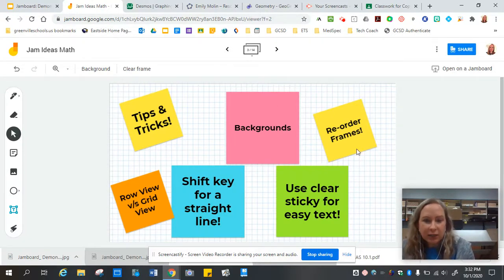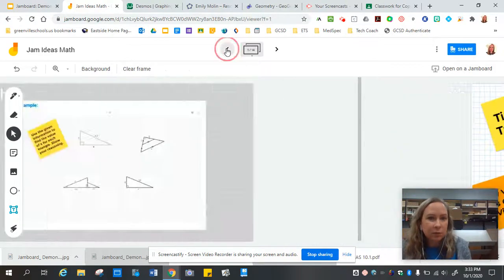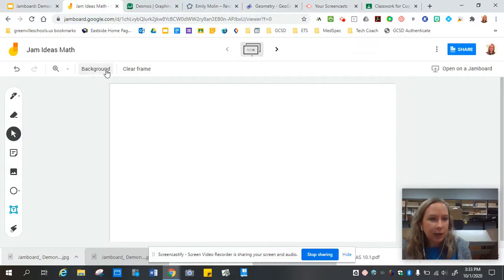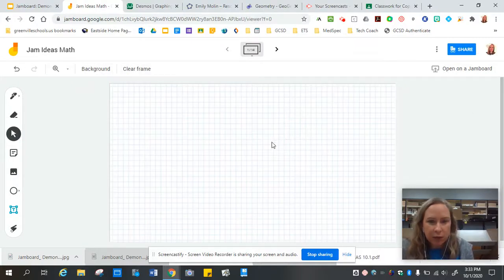And this one actually is probably the best one for math people, is that if you hold down the shift key, so you start by pressing and holding down that shift key, it gives you a straight line in Jamboard. So, for example, let's go back to this slide, and I'm going to change the background to my red here.